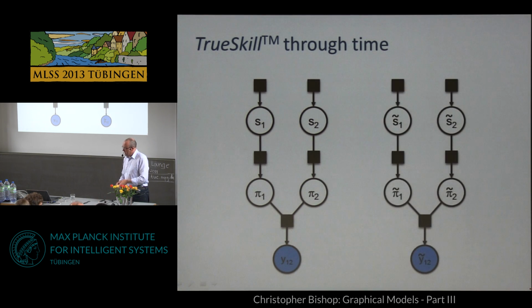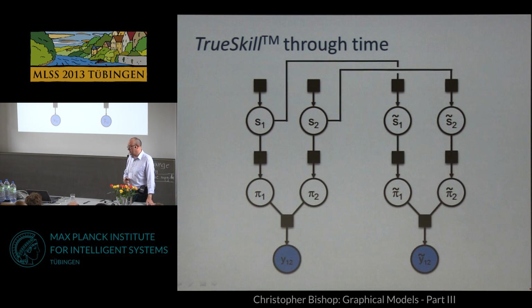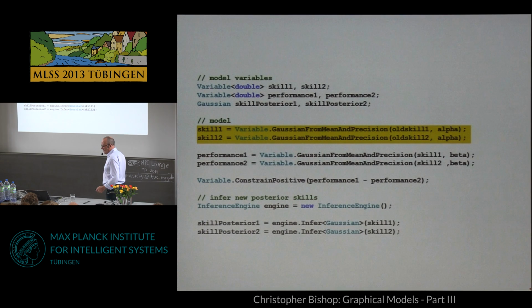Well, this is the model that's actually used in practice. Very simple model. We just do the Kalman filter thing. We add a little bit of Gaussian blur. So here are two people, they play a game, we update their skills, we get posterior distributions of skills. Those skills are now the priors for the next game, but for the next game, we allow the skill of player 1 to be a little Gaussian blur of their previous skill. That allows their skills to evolve in time. And again, a tiny change to the code to implement that.